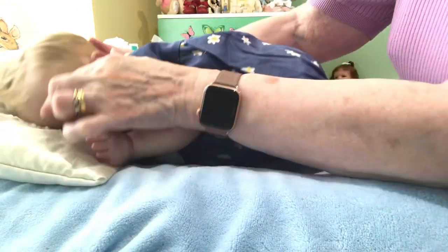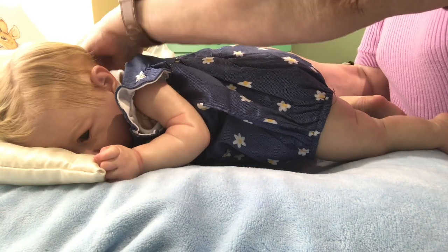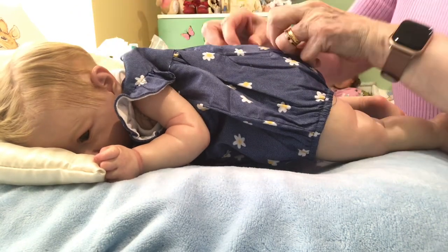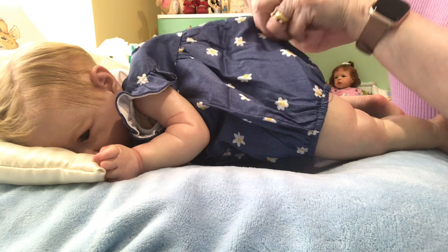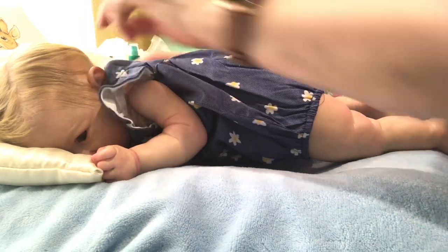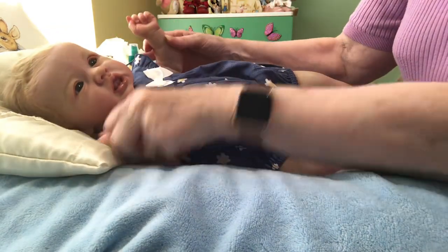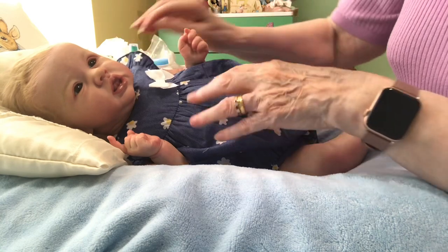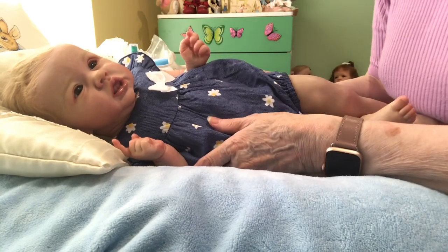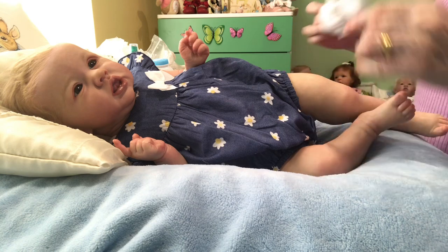She goes out again later in the day, but of course she won't be able to go out for the next few days as she's in heat. Oh, this fits you perfectly, sweetie! Look at this on her — how cute! I didn't say anything before because we just didn't know how it was going to pan out, whether she'd like us and we'd like her.